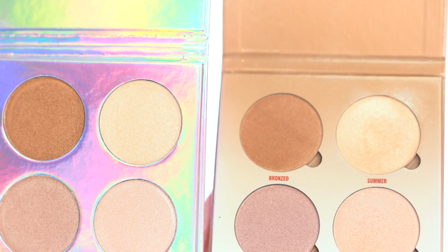So I feel like the fact that this brand makes products that are dupes of luxury products gives you accessibility and allows you to try quality makeup at a low price. And I think that's really nice for everyone. Please keep in mind too that the products this brand is selling are at like a drugstore price, and some products are even lower than that.